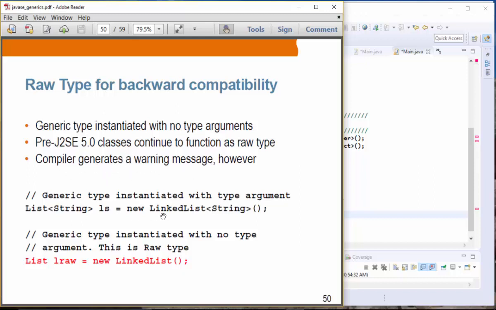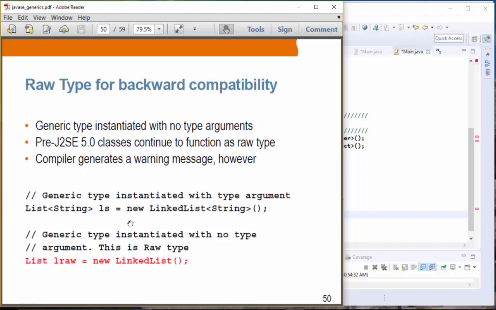Here is an example where we are in fact using generics, right? So we say it's a LinkedList of String type. However, if you try to create a list object of LinkedList without using generics, this is called the raw type. And of course, you should be able to use both.